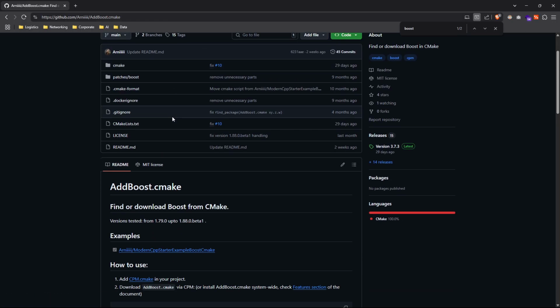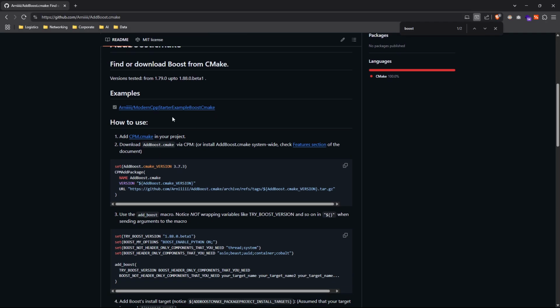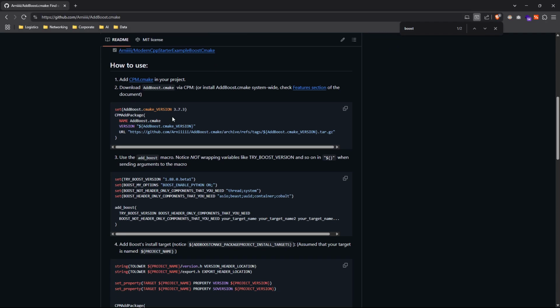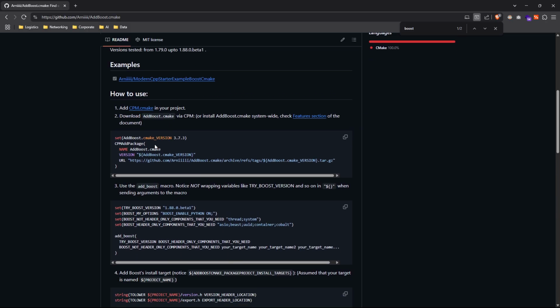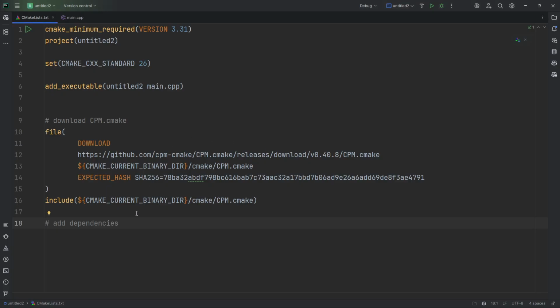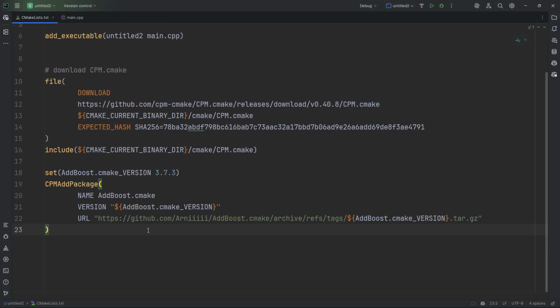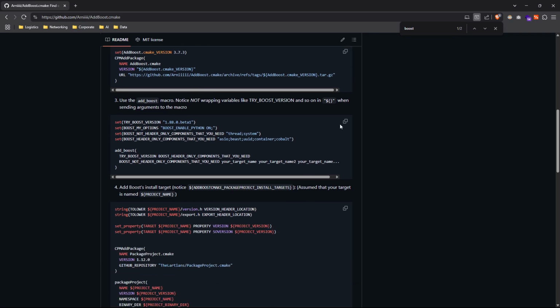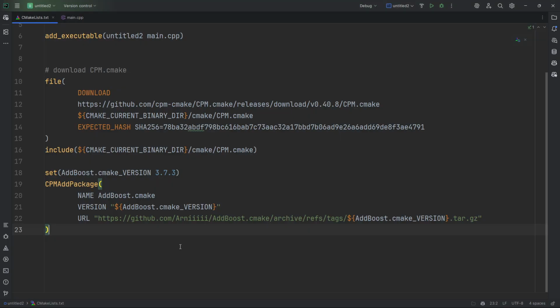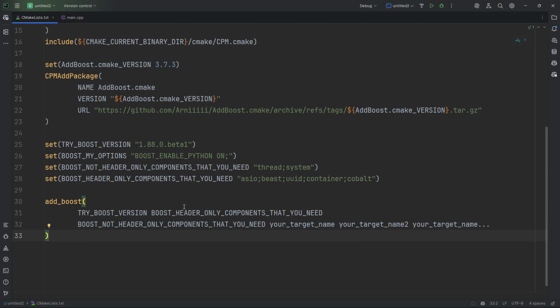So we're gonna come here, and there we go. So what we're gonna do is add Boost CMake here first of all. So we're gonna copy that, and then we're gonna come here and add it. There we go. Cool.